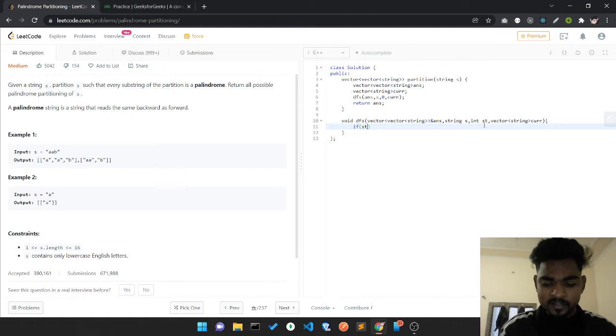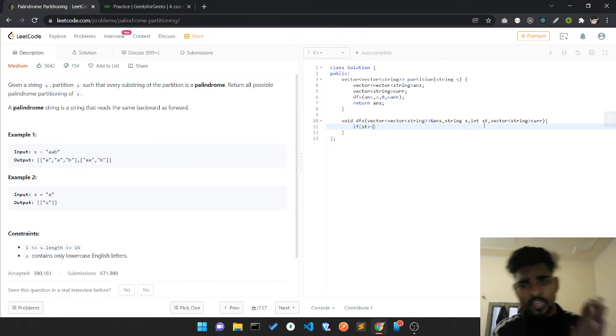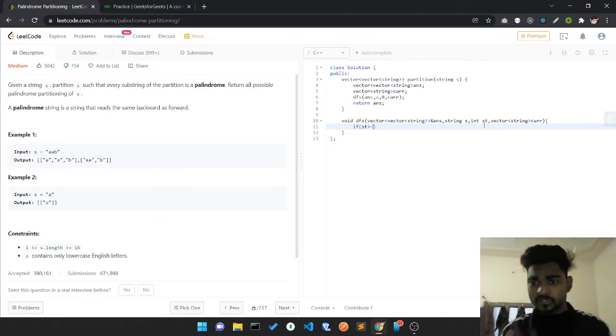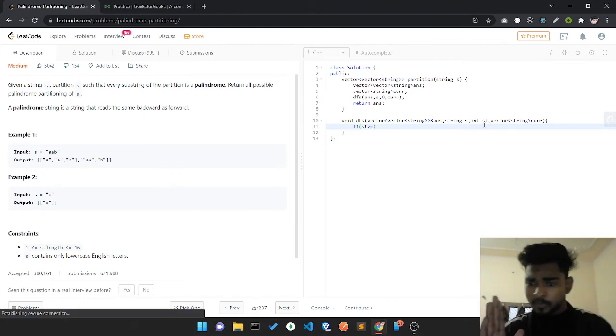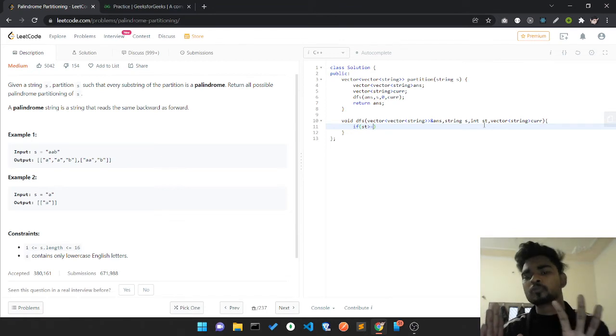So if my start reaches the end, it means I have no element left, so it might give me an answer. I'll iterate over every element from the end, and every substring that makes an answer may give me a true.